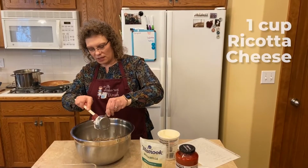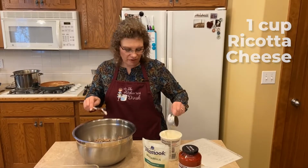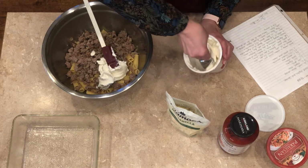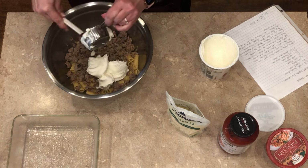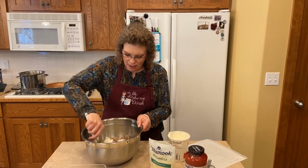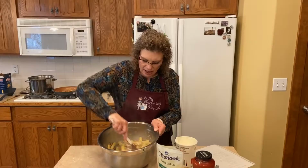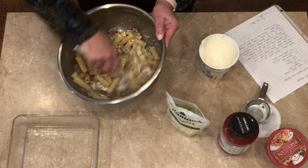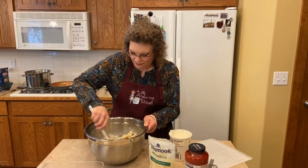So now we're gonna add to your pasta and your sausage and onions and garlic mixture, 1 cup of ricotta. And when this is hot, you want to get it all stirred. Kind of melts in there, just wonderful. Okay, so we've got that going.